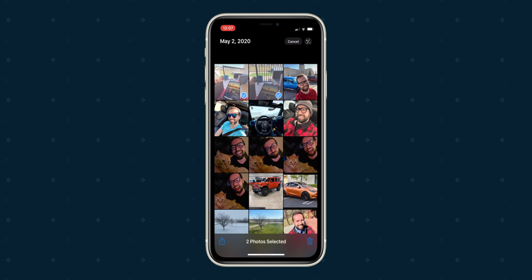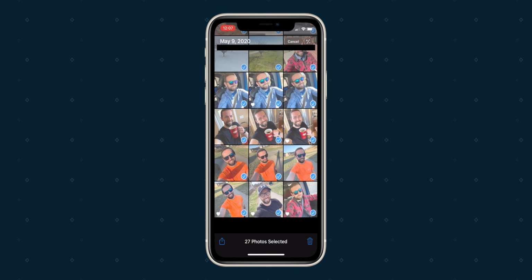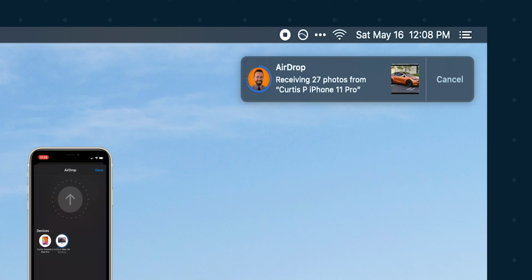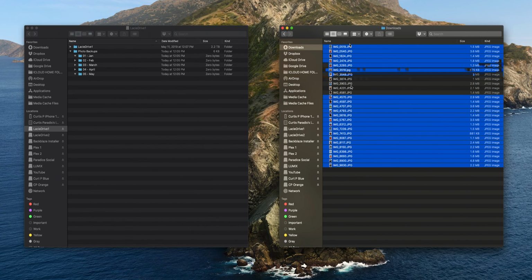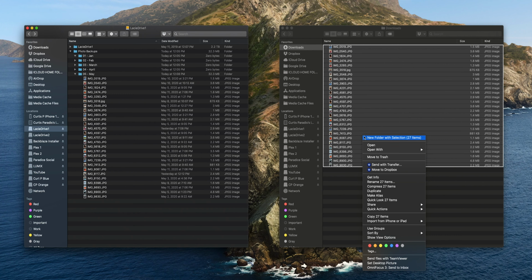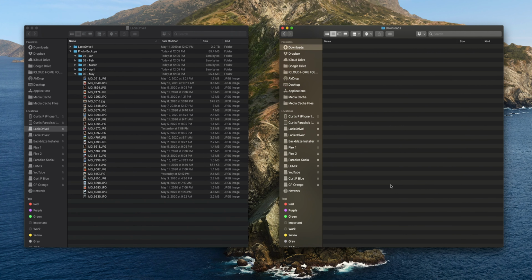Step number 2, let's talk about a computer backup, because once a month I airdrop all of the photos and videos from the past month from my iPhone's photo library up to my iMac. Once on the iMac, I then file them away into a folder on an external hard drive, keeping them safe and sound. This way, in the future, if I ever need a full high-res version of any photo or video from the past month, I can just go into the folder and find it there.